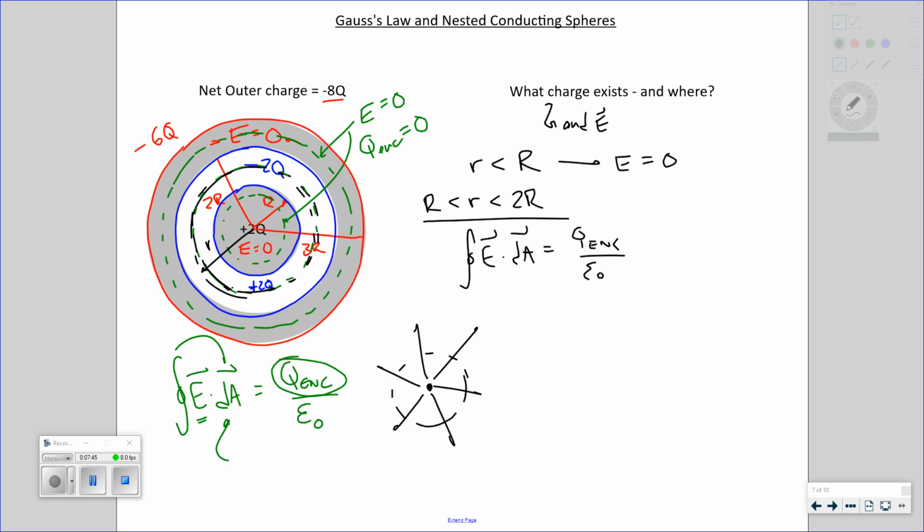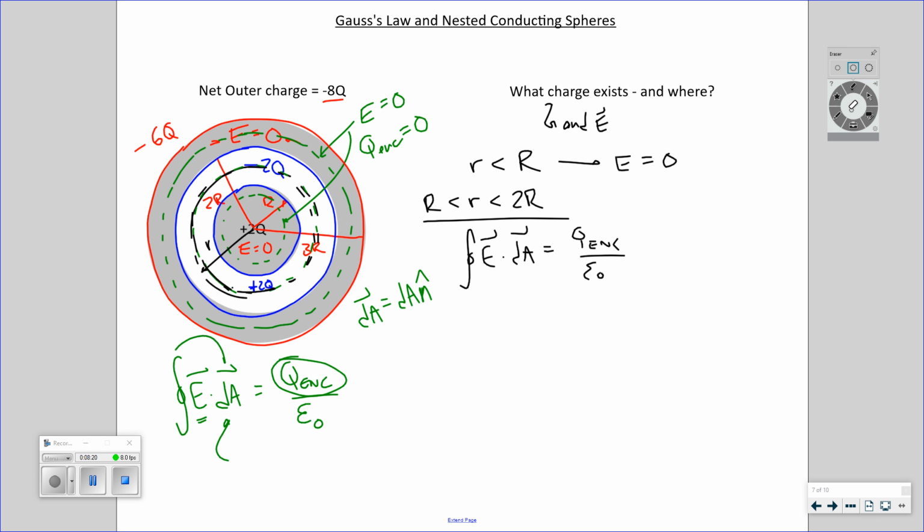Well, the surface has dA vectors that look like this and like this and like this and so on, because the dA vector has a little dA and by definition points in the n hat direction. N hat means normal. Normal means perpendicular to. So by definition, dAs point perpendicularly out from any surface. All right, so the big deal is E and dA everywhere are parallel.